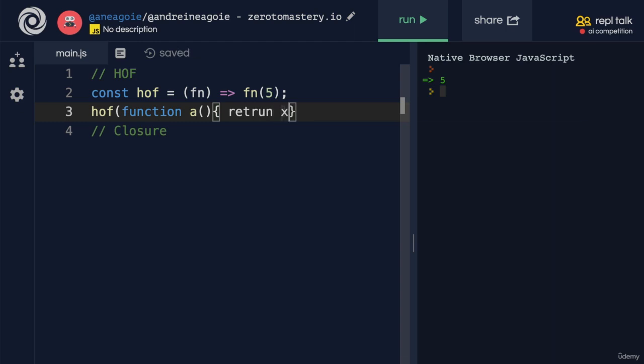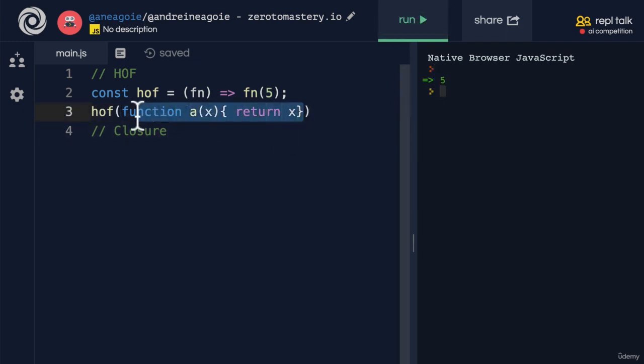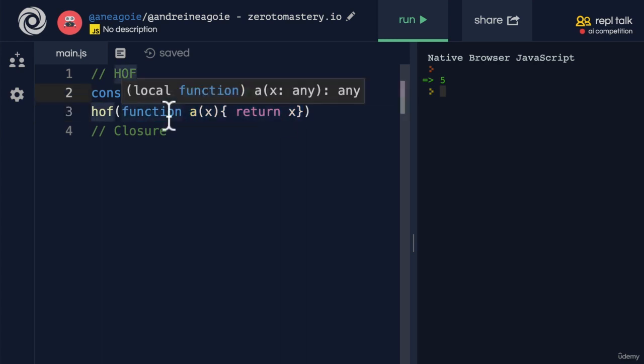Or in our case, it'll return x, which is our parameter. If we do this and run, make sure I spell that right. Let's try that again. There you go. We have 5. The parameter of hof takes a function.